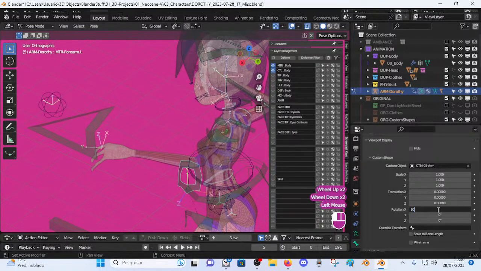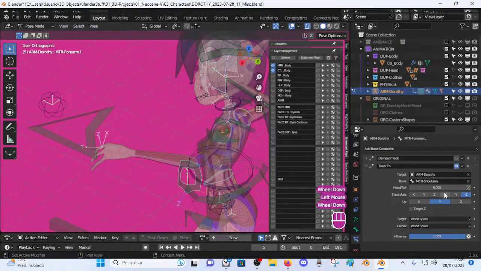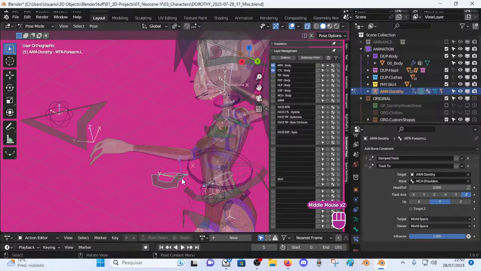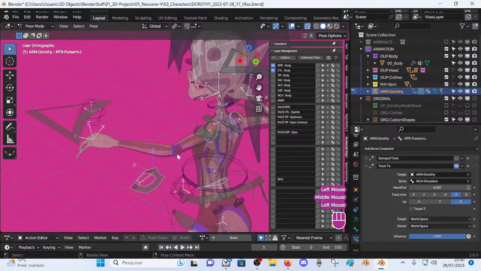Maybe I'll need lots of... Well, first let me just fix the bone constraint. Then we see what we do on the custom shape. So yes, it is the head of this bone, and it needs to use the Y axis, but which one? Yeah, apparently the negative Y. Wait, and pointing up Z, and I need to enable it.